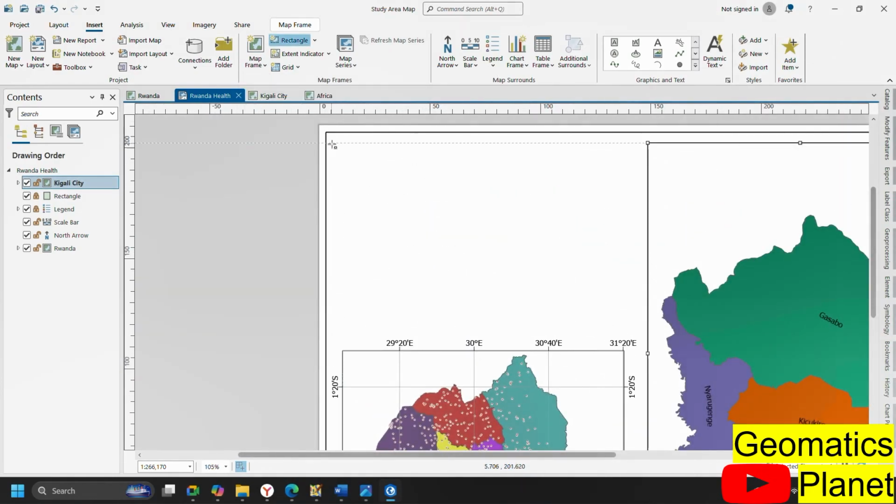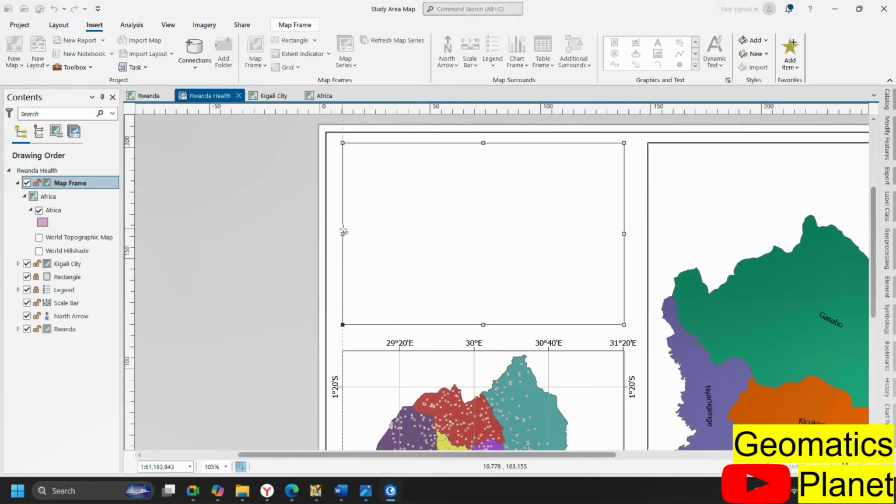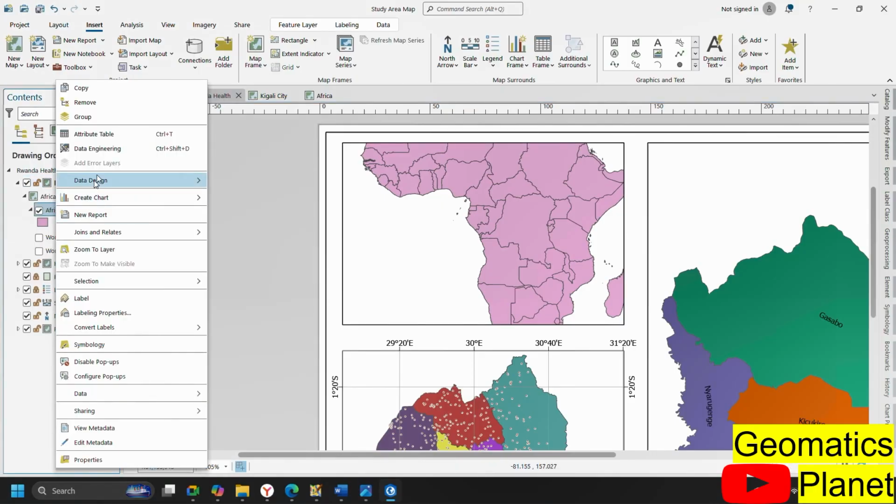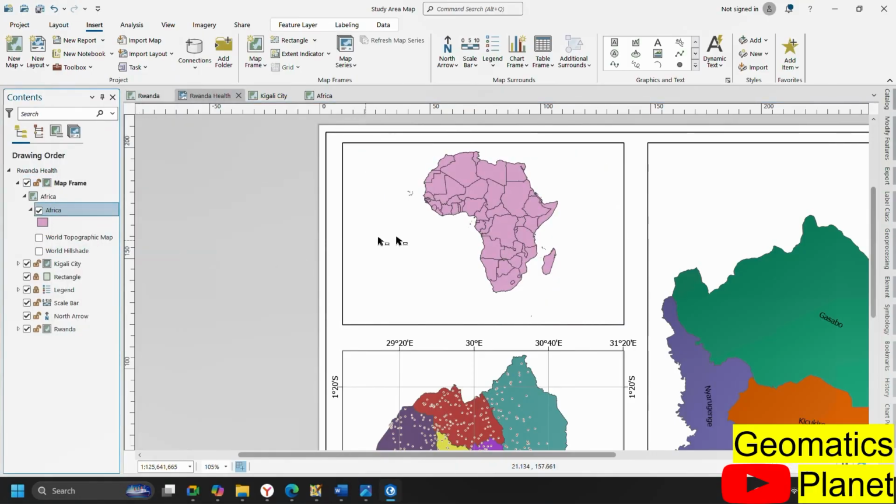Now the moment you move your cursor here, it snaps to where it is approved. You can see this small dotted line that will help you show how it is. So you go down, and you can see how it snapped this here for you, and you can also make it the same distance. So putting it in this way for you, it will render Africa. What do you need to do? Right click and zoom to the layer of Africa. Here you can see the way that I did it.